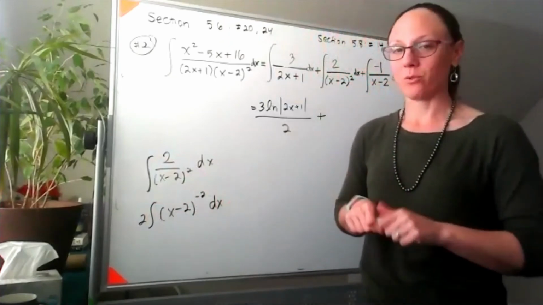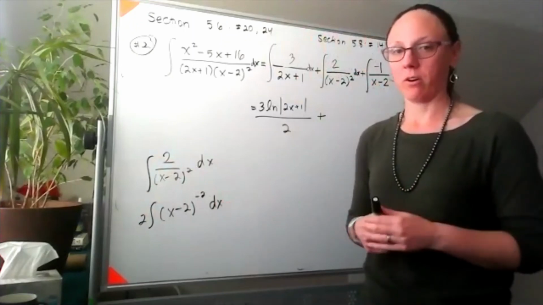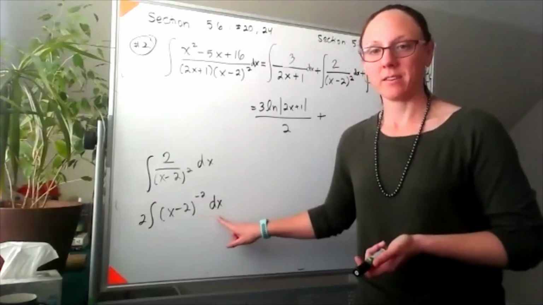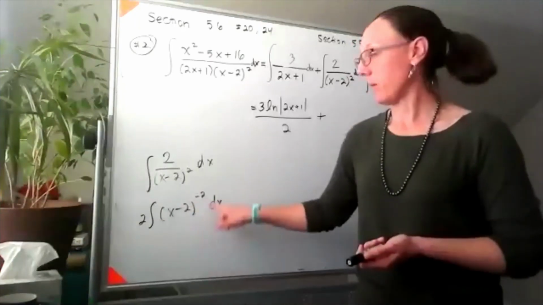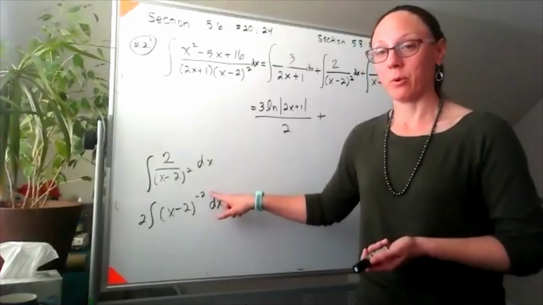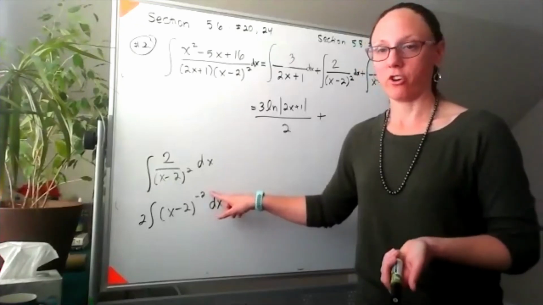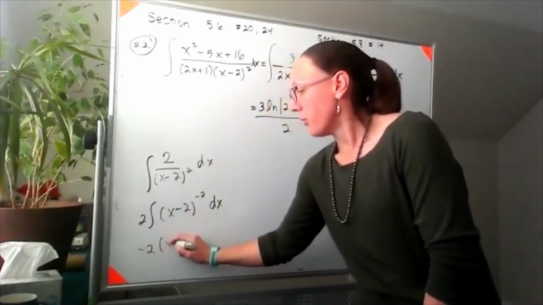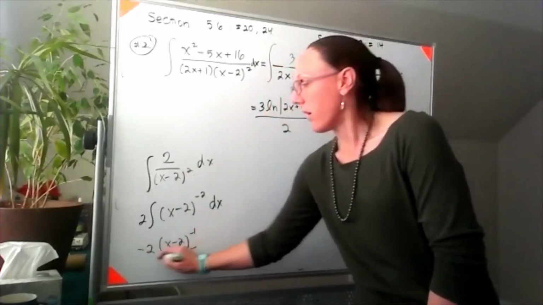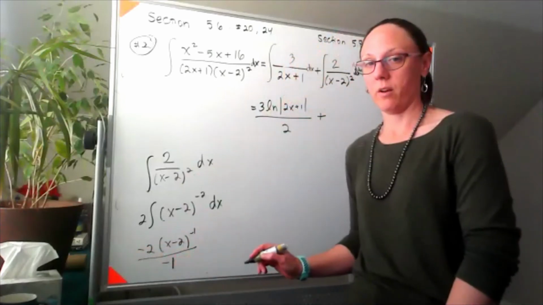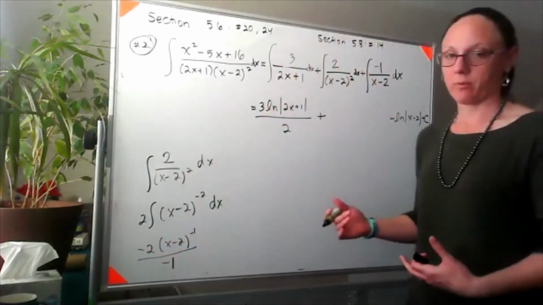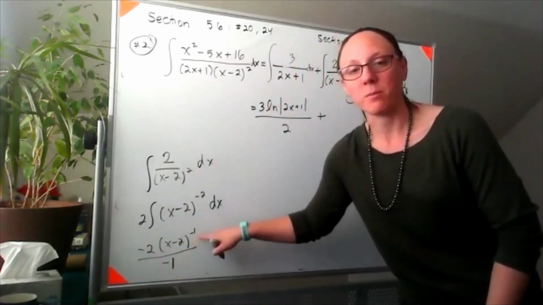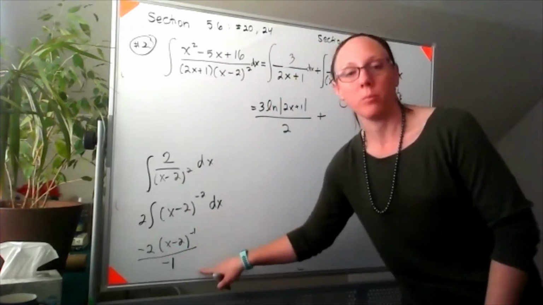And I think we can probably do this u substitution without actually writing it out. If x minus 2 were equal to u, then du would be dx. Integrating that, I'm going to add 1 to the exponent and get an exponent of negative 1, and then divide by that new exponent of negative 1. So I would have negative 2, x minus 2 to the negative 1, all over negative 1. Or, the nicer way to write that, the negatives will cancel. I don't really need to divide by 1, and x minus 2 to the negative 1 power means I can put it in the denominator.